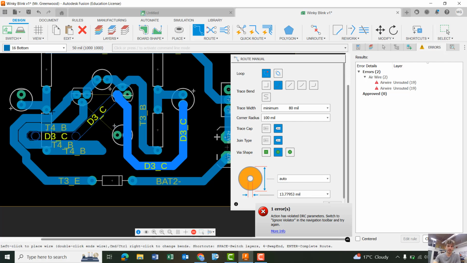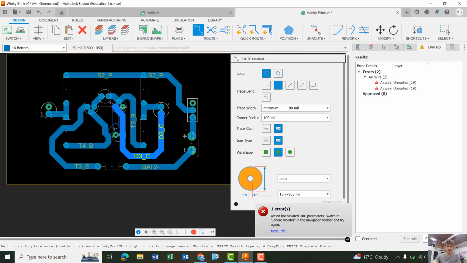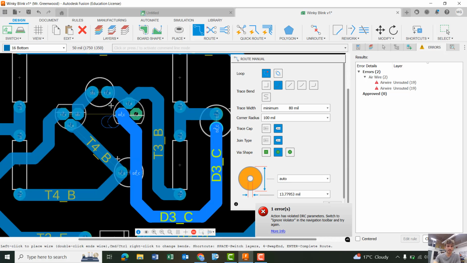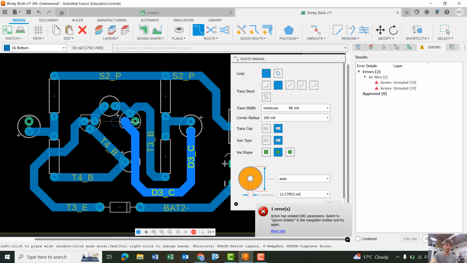See, this is where it gets complicated. So I made a mistake, and this needs to be able to get out, and it cannot. So we're going to have to go back and revisit how we routed some things. So you just delete a couple things, find a new path. There's always a path.